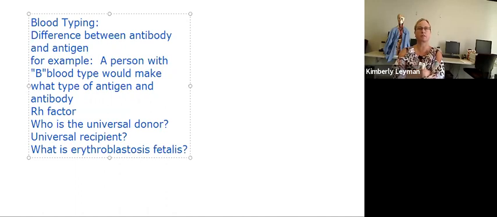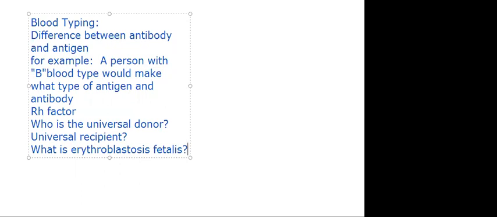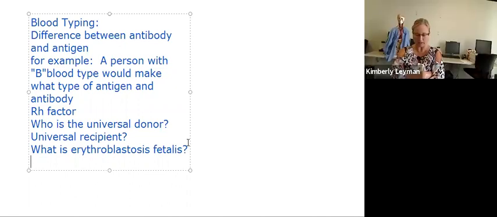What is erythroblastosis fetalis? That's a fetal disorder where the mother has the negative Rh factor and the fetus has the Rh positive, and the mother's body treats it like it's an invasion, like it rejects it. Yeah, that's exactly right. If you don't know what this is, go back in your book and read about it. But basically what Colleen said is right.